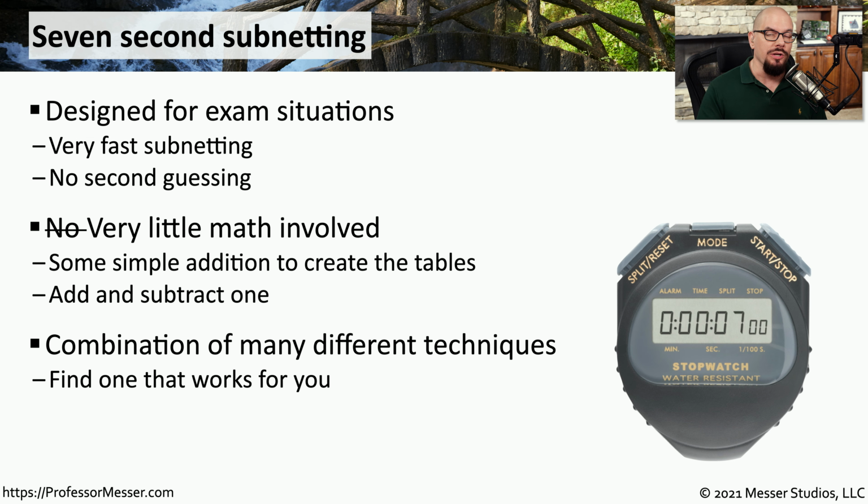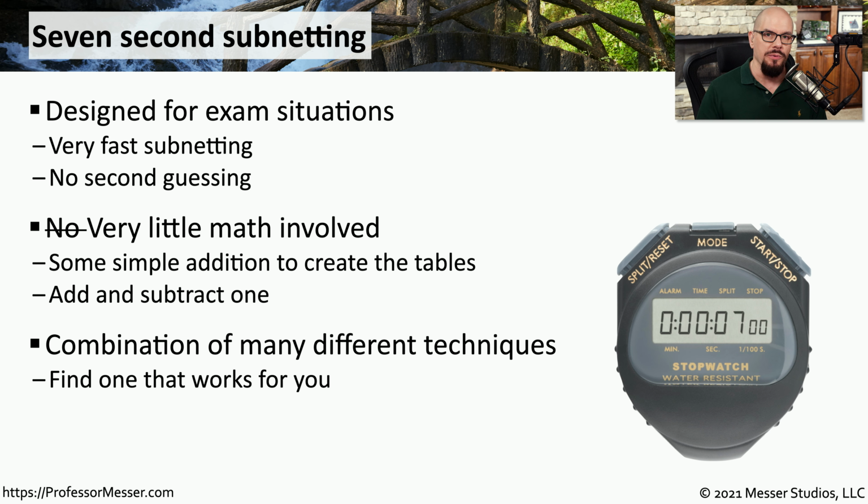You'll probably want to look at the magic number method and the 7-second subnetting method to see which one fits best for you. And what you'll find is as we go through this 7-second subnetting video, it seems that a lot of the process is duplicated from the magic number method. That's because there is really no other way to perform subnetting other than the processes that you see in both of these shortcuts. But there are ways to customize it for the way that you like to subnet, so feel free to grab from either or both of these methods and find a way to subnet that works best for you.